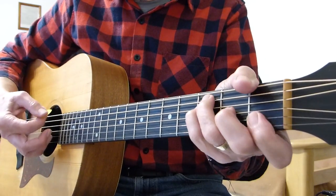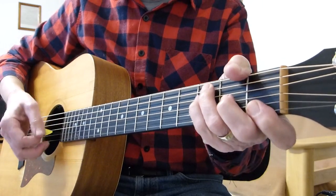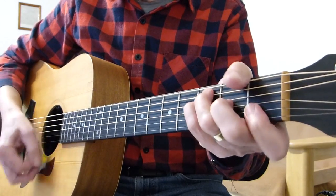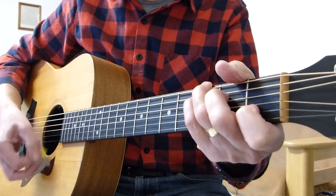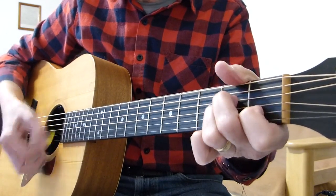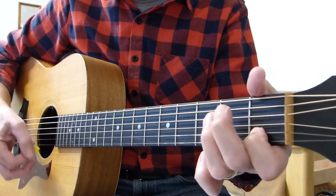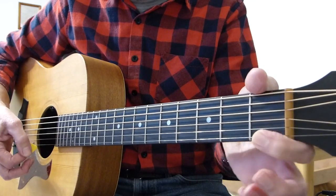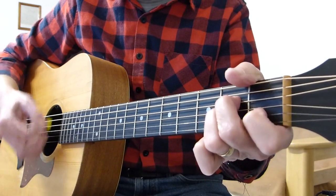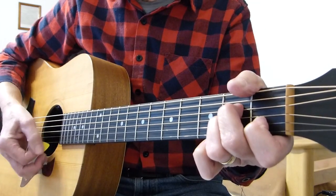Okay, so F to G to A minor. Okay, let's do that again. Get the keys in the car. Do it again. Put the cash in the, F to G to A minor. What I'm doing there is lifting off those, keeping the first finger on, taking these two off and then hammering back in again. So it's that sort of thing, okay?